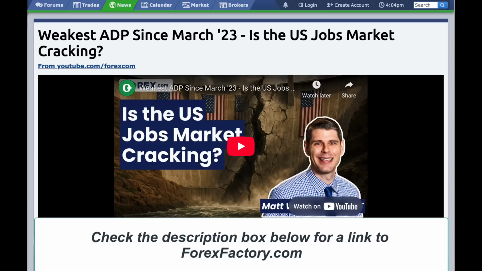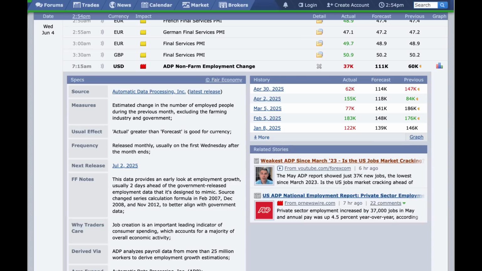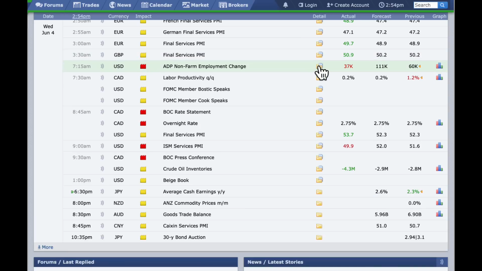So go to forexfactory.com and you'll be able to track these numbers as they come out in the morning each and every day. And then you could expand to read into the report. It'll help you really understand what's going on here. Each and every day we have different numbers coming out from various countries, and you can see what's happening around the world. And right here, you even had the ISM services PMI, which came in shy of the forecast and even lower than the previous report of 51.6.